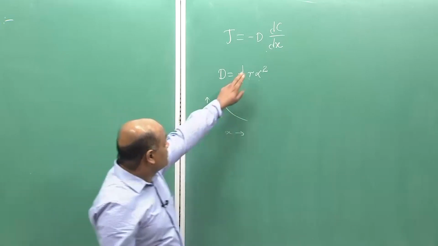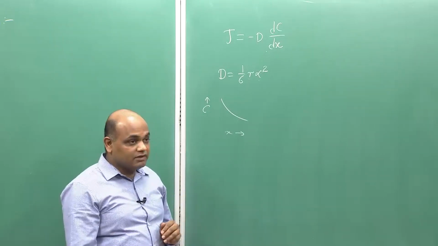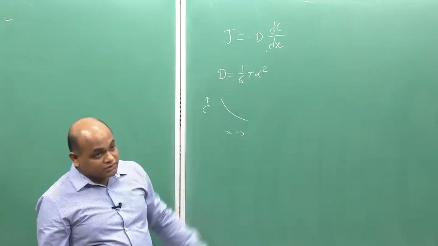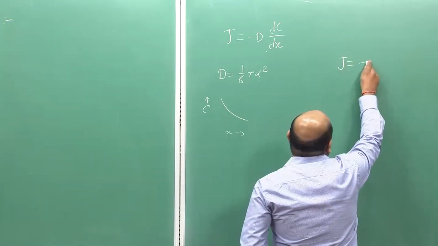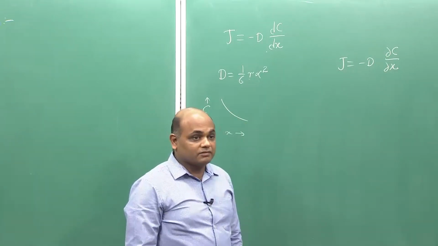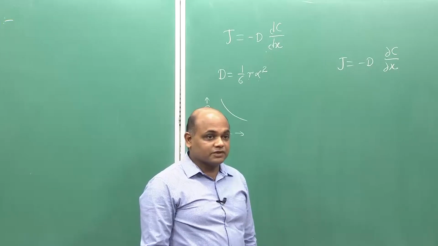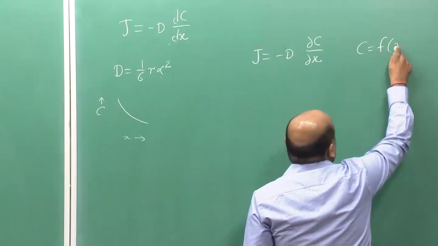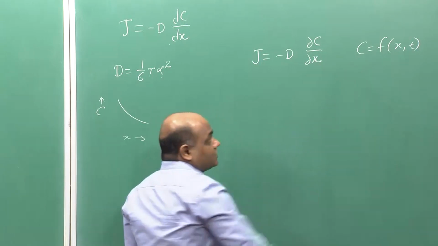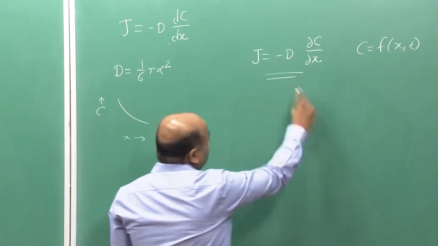In fact, whenever there is diffusion occurring at any given plane or at any given x, the composition also varies with t, right. So we should more appropriately write this as minus D partial of C with respect to x. This sign for partial we will call dou, because C is a function of x and t. How we take into account the parameter t, we will talk about in the next class, but right now keep this in mind.